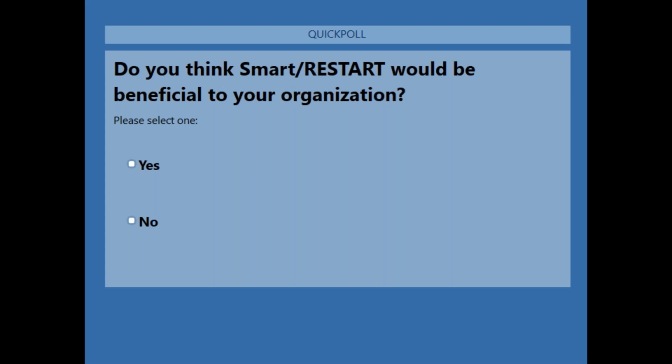Looks like people are just starting to vote now, so let's say another 20 seconds or so. All right, looks like the voting has slowed, so we'll go ahead and close that one.